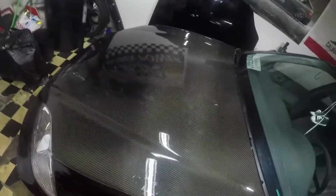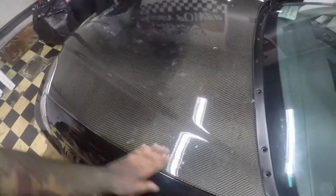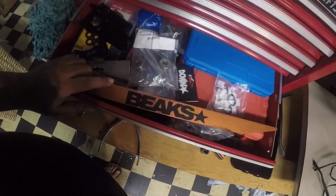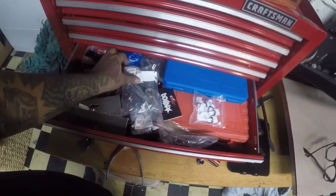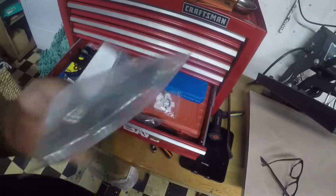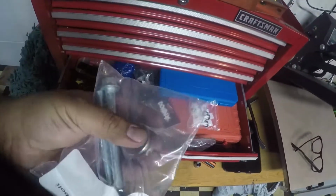Oh look, see, now you can kind of tell what the damage is now that I closed the hood. But still, I don't think that's too bad, you know. But for a carbon fiber hood, for the deal that I got it, not bad at all. But I did install my ASR subframe brace in the car, so I still got the beak spar to install. And if you guys have installed your ASR subframe brace, you know that you're gonna need these bolts and the longer bolts that go to the LCA, and then these little dimples that kind of just block it off.